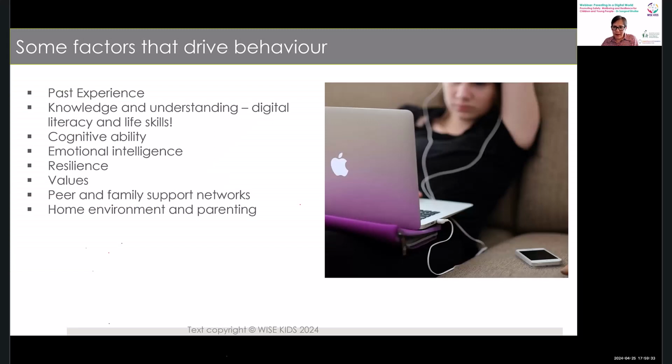There are many factors that drive behavior. And here, in terms of vulnerability, I want to particularly highlight things like past experience and trauma, but also, if you don't have the ability to assess a risk, that also means that you're more vulnerable. Things like having family and peer support are really important. If a young person doesn't have peer and family support, but they're getting it seemingly from someone online, if that person has good intentions, that's great. But if they don't have good intentions, that can be a worry. So many factors drive behavior, and one of the things I want to encourage you to think about is not just technology, but why do people do what they do? If we can get under the skin of that, we can build young people's resilience and prepare them for the things that they may encounter that are not so positive.